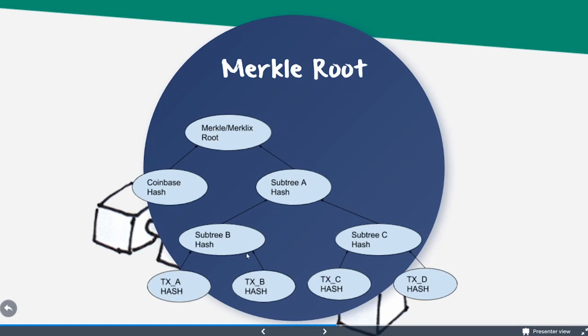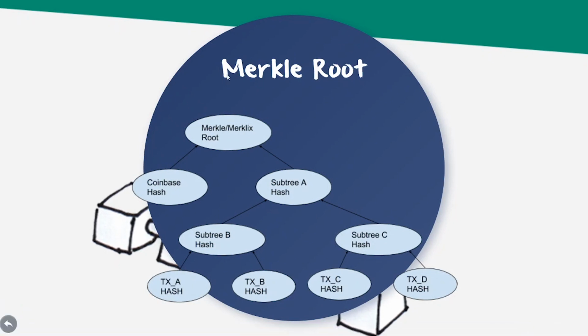Next up we have the Merkle Root, and I have to cover this before we actually go over the block header, because there's some important information you may not know, but you need to understand the block header. And the Merkle Root hash is at the top of the Merkle tree. So this whole thing here is a Merkle tree, and it results in a Merkle Root hash.